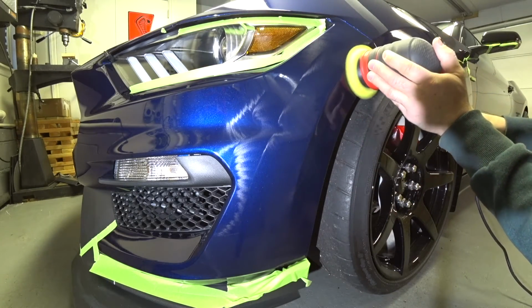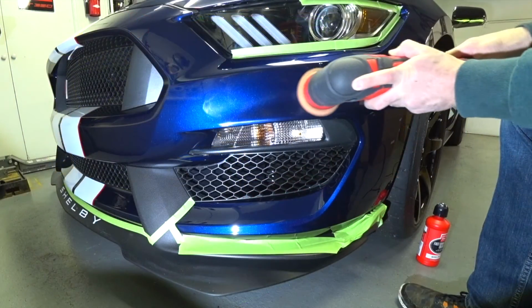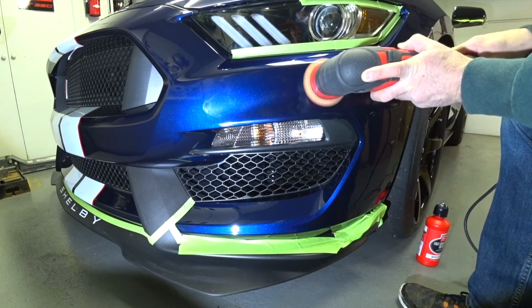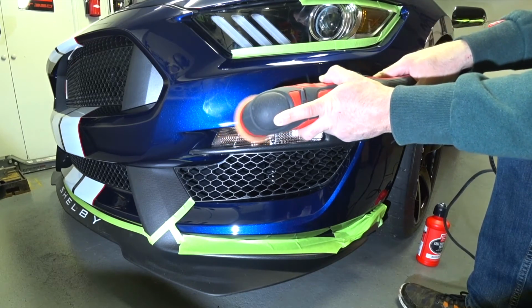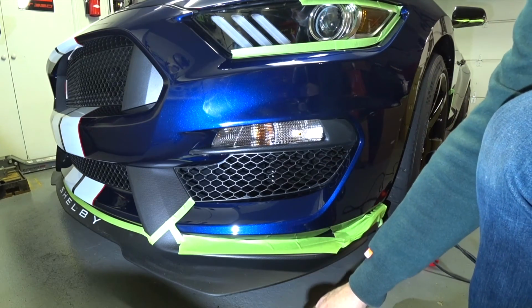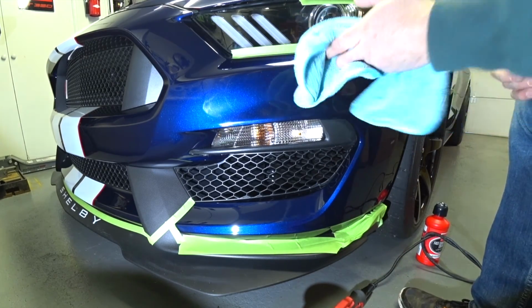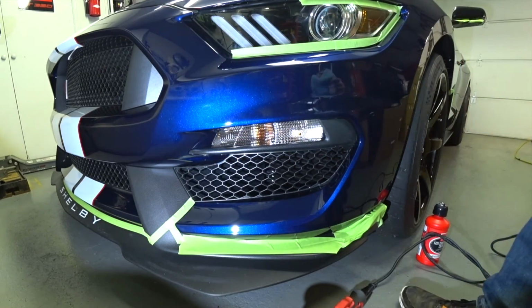I think if you're gonna do heavier correction, like I said, drop down to a plain microfiber pad without the foam interference and play around with some more aggressive compounds and polishes. I think you're gonna be very, very surprised at the results. I was actually shocked that I was able to wet sand hard clear coat and bring it back to life with this little machine without having to get the rotary or my Boss G21. So let's get over to the table right now. We'll wrap up this video.